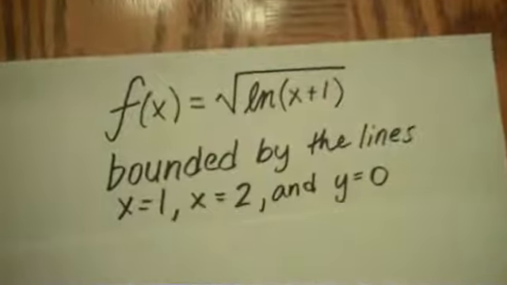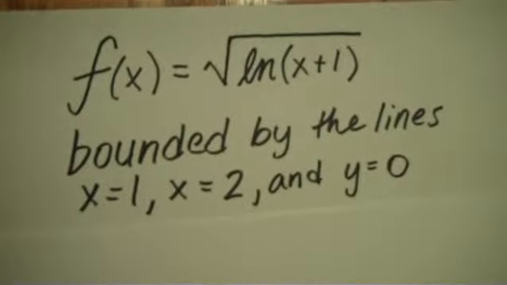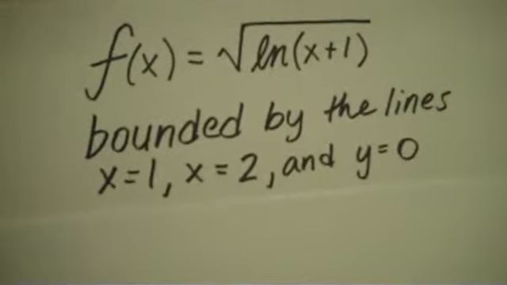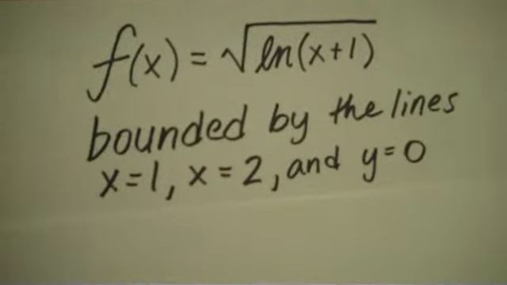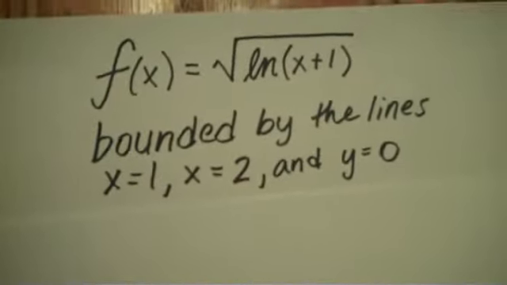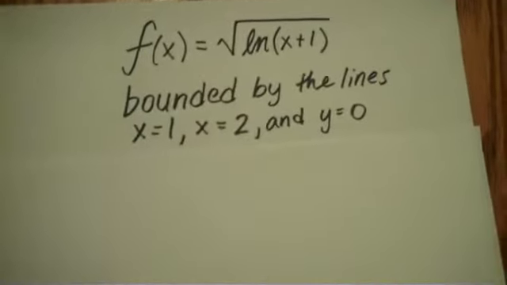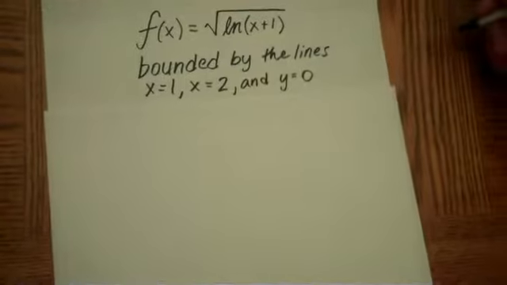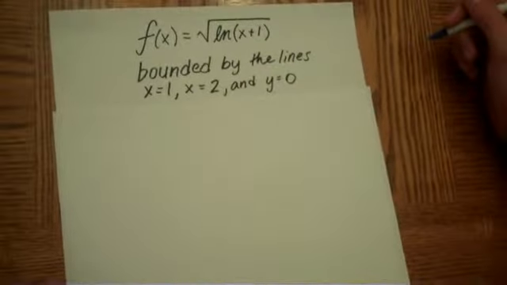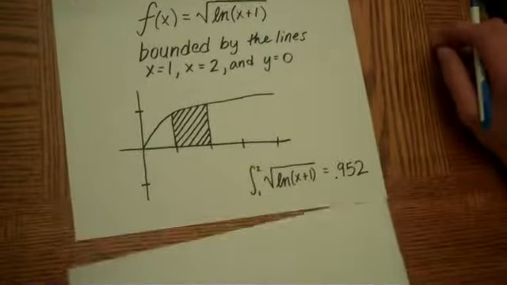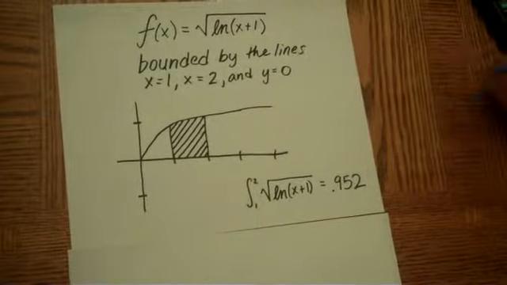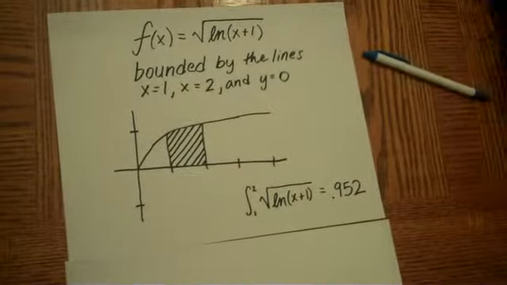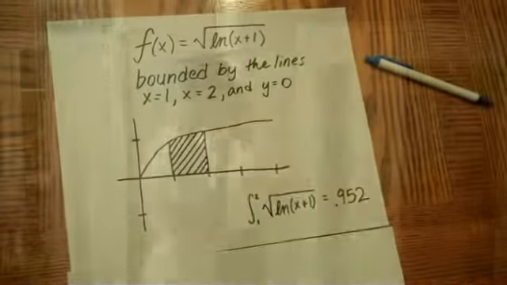You see, this is the problem I'm having trouble with. I'm trying to find the area under the function f of x between x equals 1, x equals 2, and the x-axis. You can't integrate this by hand, so simply plug in f of x into your y equals screen and use the integration function to evaluate it from 1 to 2. That gives you your area. Genius. Look at the answer there. It is 0.952. I would have never gotten that unless I had my handy-dandy TI-83 Plus.